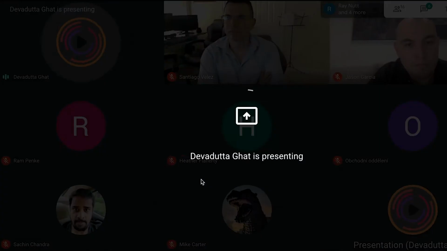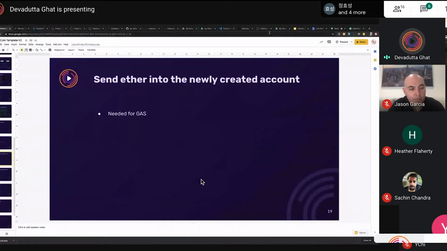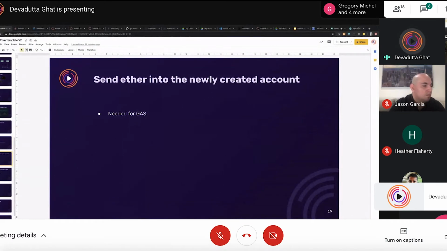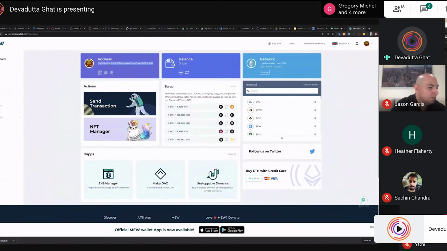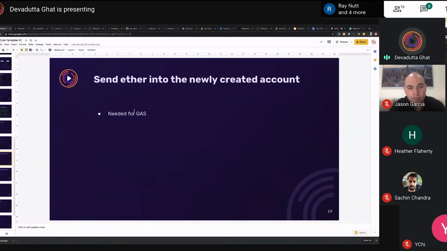Okay, so now that you have ETH key generated, the next thing you have to do is send Ether into this wallet, right? If I'm using this address that I just now created in Mu, you need to send Ether into this address. Right now the ETH balance is 0. So this address won't work for the worker, because when you transact with ERC20 tokens, you need Ether in your addresses to pay for gas.